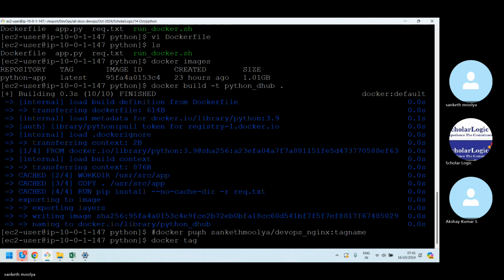Your Docker image that you created, you give that particular name, the image that I have created. And then in the end you give your Sanket Molia slash Docker engine. So my image name is Docker Python underscore dhub space then this one.